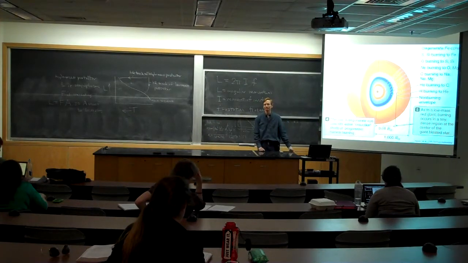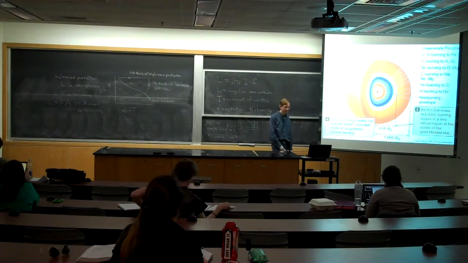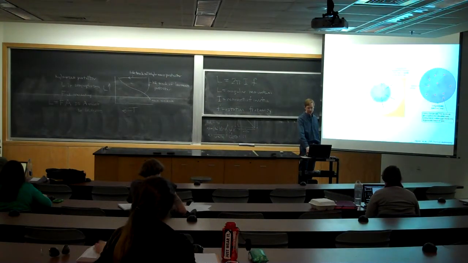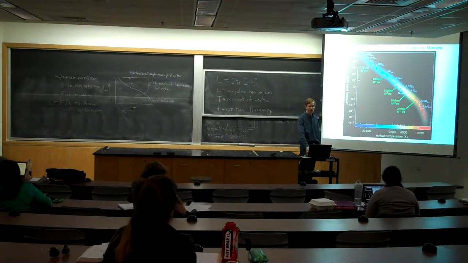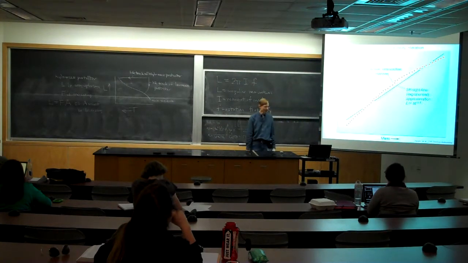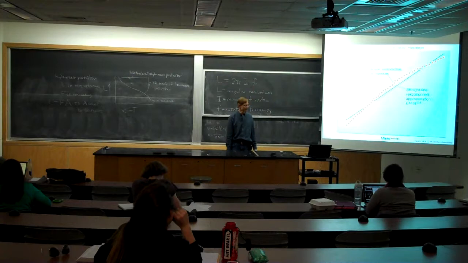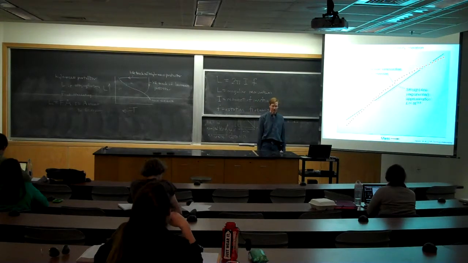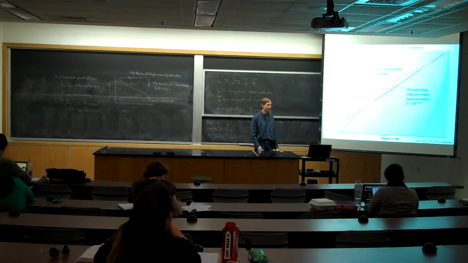Yes? We go over the mass luminosity relation. The mass luminosity relation says that as mass increases, luminosity increases a lot more, is the rough way to say it. In particular, roughly speaking, the luminosity is proportional to the mass to the 3.5 power. So that means that if I double the mass, the luminosity goes up by 2 to the 3.5 power, which is a lot bigger than 2.